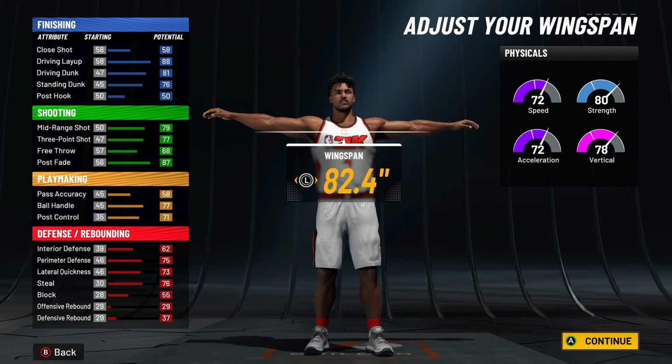95. Now when it comes to being at 99 and with gym rat, the physical is going to go up +8. So you're going to have an 80 speed, an 80 acceleration, and an 86 vertical with an 88 strength. Very well rounded on the physicals. Nothing too crazy, but nothing too bad. Pretty much all of that is pretty good.